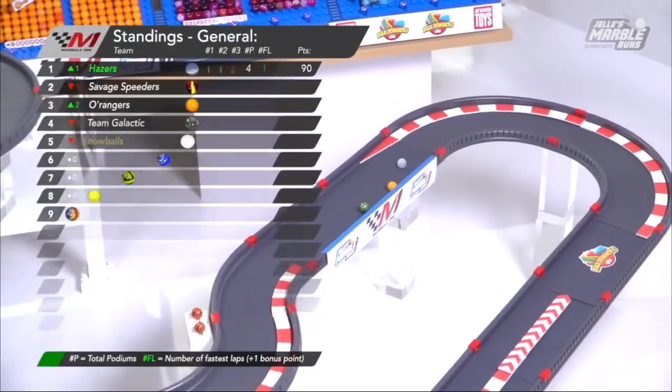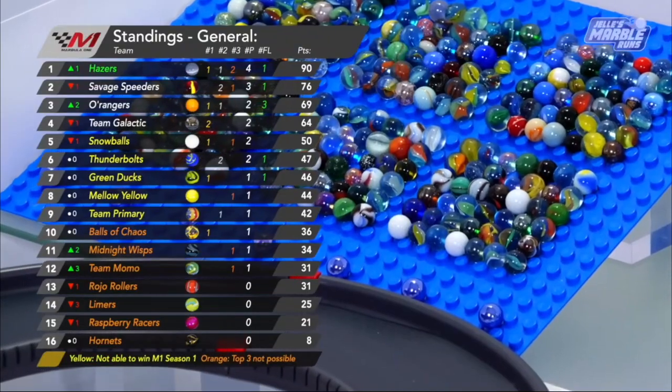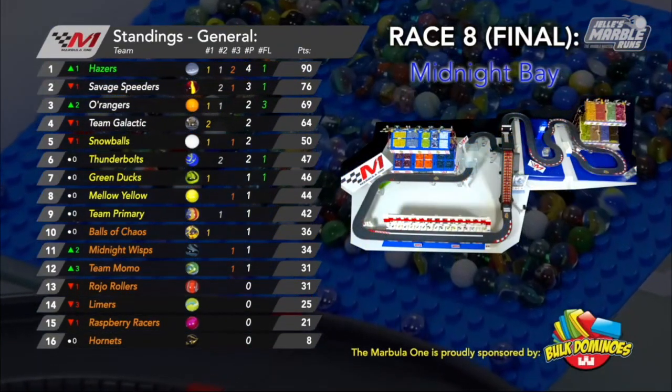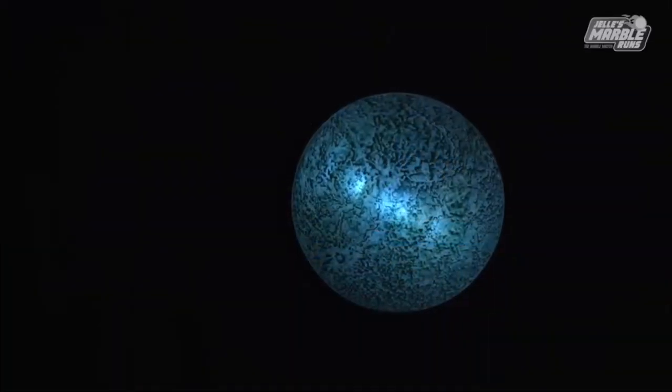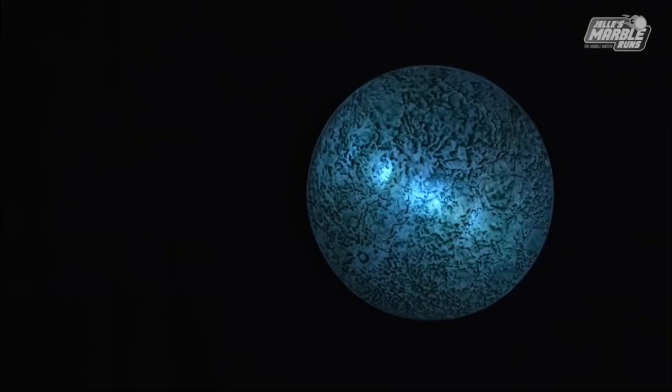Smoggy really is trying to make it really hard for both the Savage Speeders and any other team to catch up. And also, the Hazers are also preventing them from winning the championship, as we're approaching the final race of the season of Marbula 1.